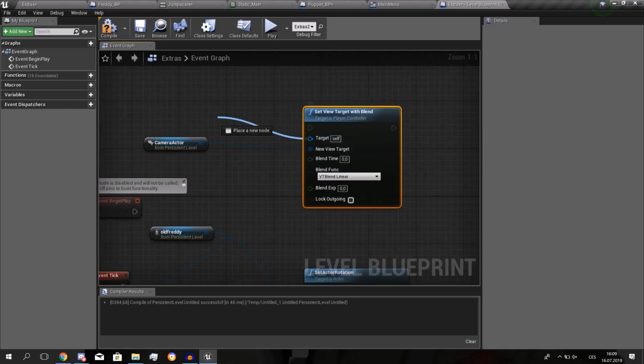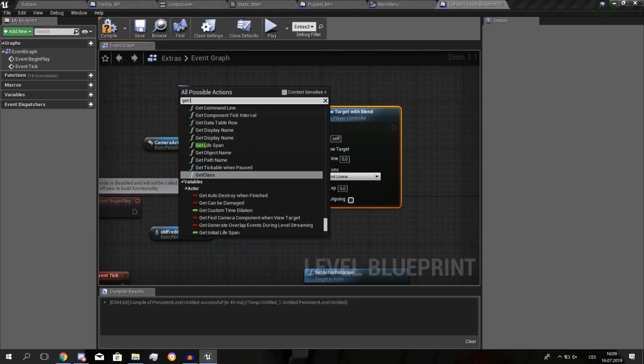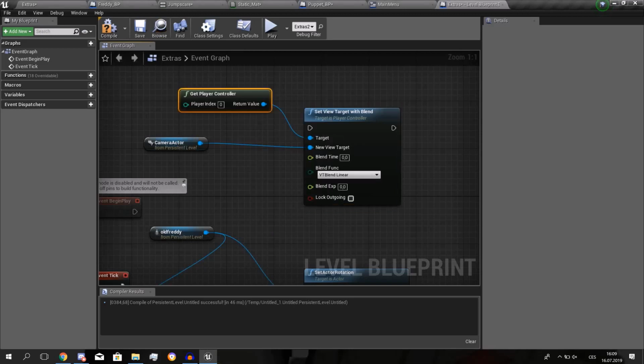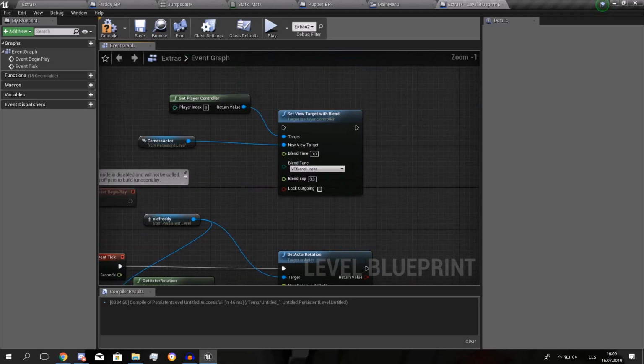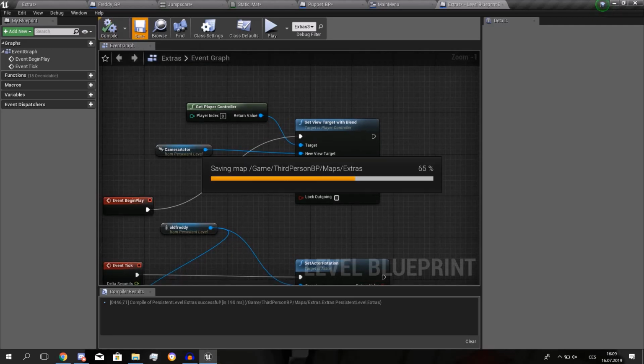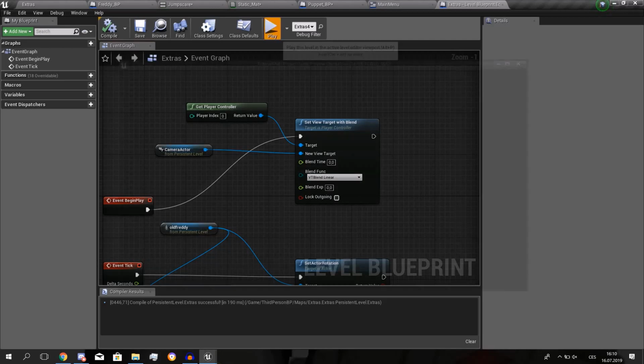The target is going to be get player controller. So now we plug this in. The blend time is 0, make it 0. And now we have this Freddy rotating.